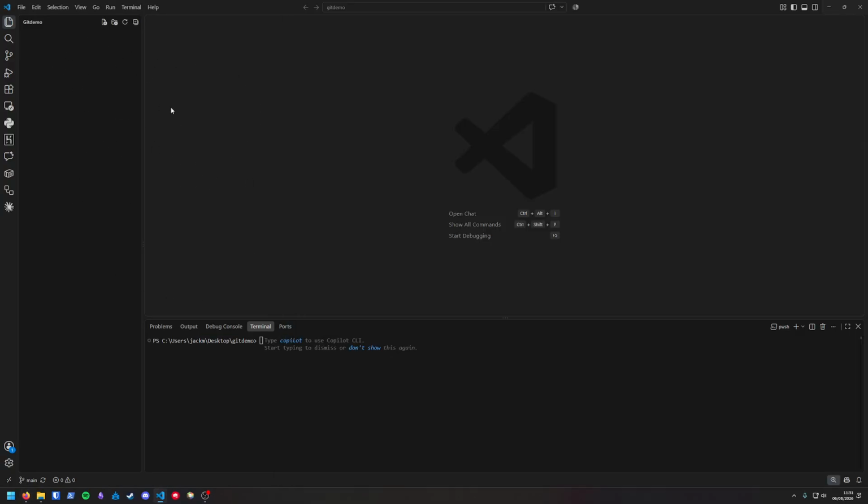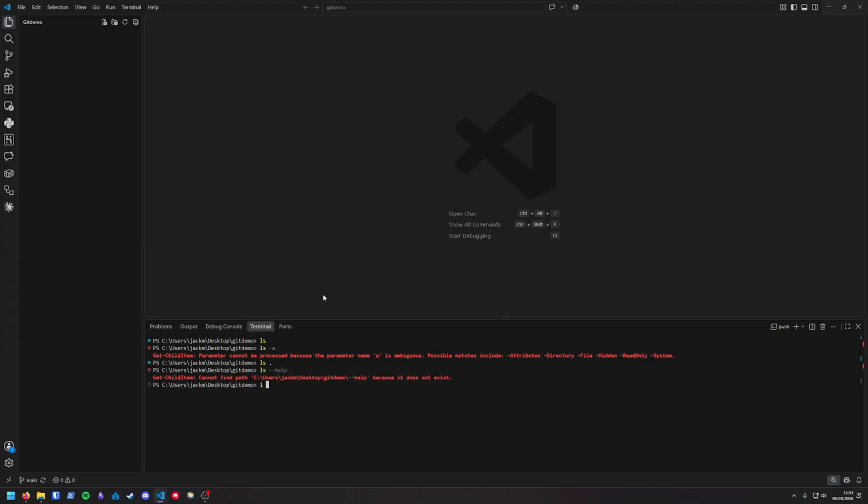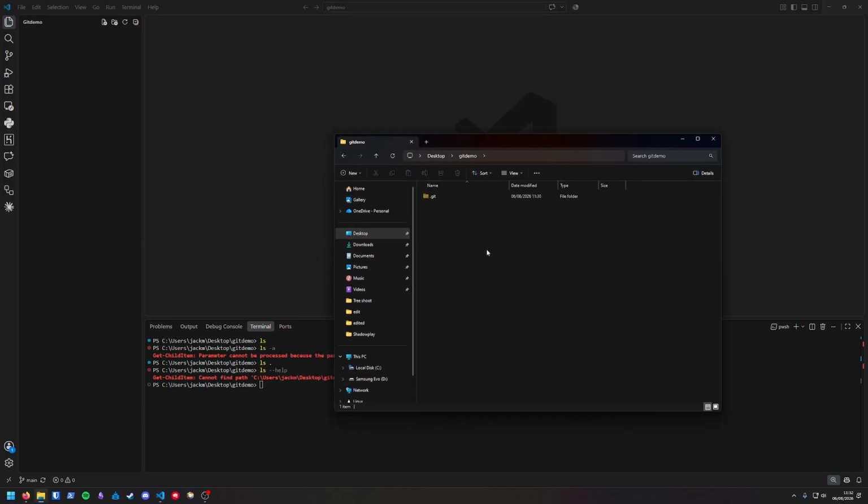So now we have our Git repository open. If I click on the source control tab, you'll see there's no history, no changes, and no files in here. But you will remember that there was an invisible folder called .git in this directory. If I do ls, which lists the current folder, there's nothing there. But if I do ls -a, or is it? I don't know the commands actually for Windows. How do you view invisible folders? I don't know, it's fine. I'll do it in here. So if I go to here, you'll see we have this .git folder.